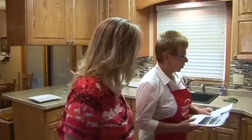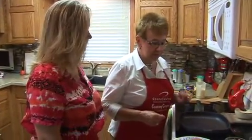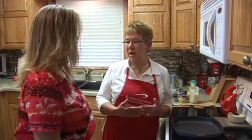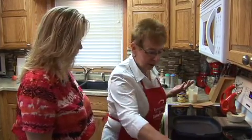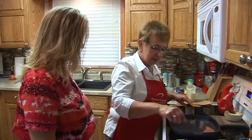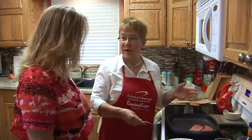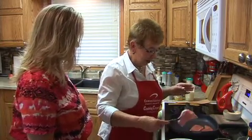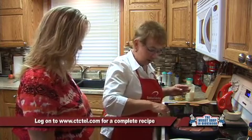Okay, well, we're going to start over here with our skillet, and we're going to put our pork chops in, and we're going to cook the pork chops probably about 3 minutes on each side. It says 4 minutes on each side with the 3/4 inch thick, but like I said, we prefer not to have that thick. So if I had these 4 pork chops, it's going to look like more because I did cut the 3 larger ones in half. And so we're going to just put that on there.